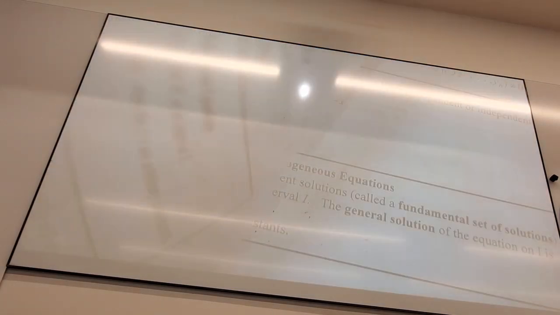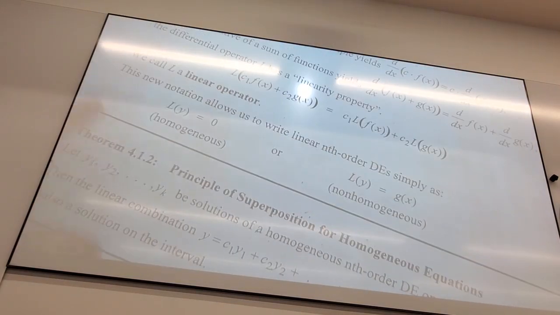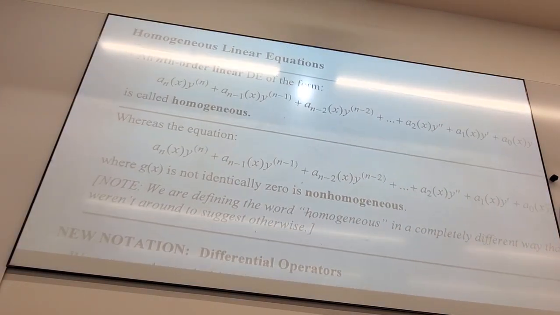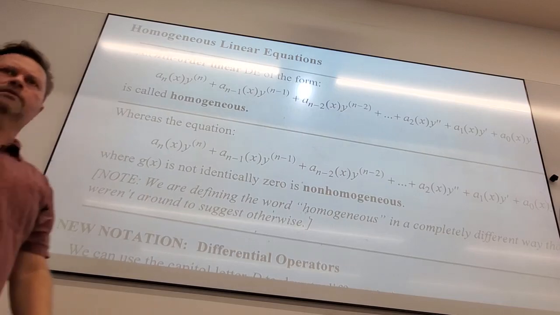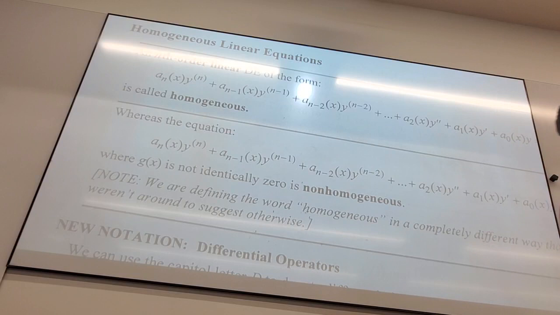Okay. So, just to give you a little preview, this is one of the most evil things ever. I didn't want to say this earlier because I wanted to save the pain for now. Remember homogeneous? The definition was if you replace x with tx and y with ty, things happen, right? That's the general gist. We're going to talk about homogeneous DEs, and that word means completely not what it meant earlier. It's now going to mean nth order linear DEs that equal 0.